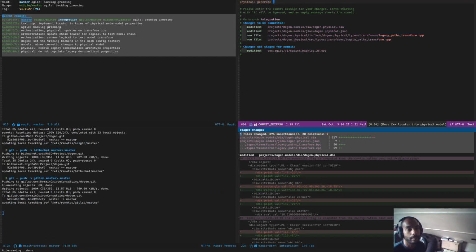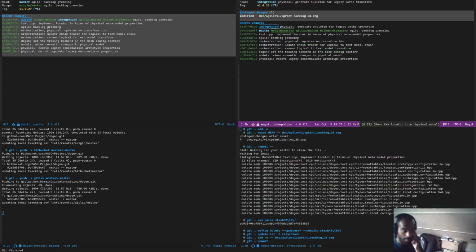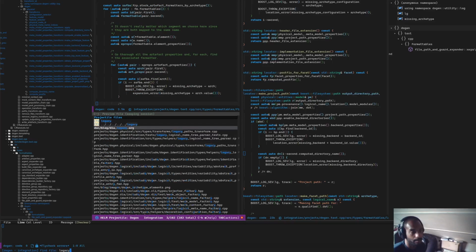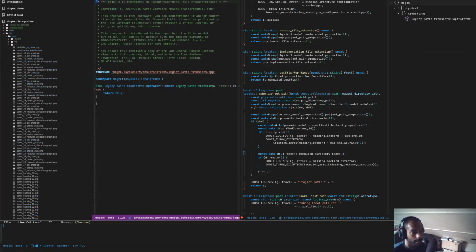So generate skeleton for legacy paths transform. As I said, it's a habit to always commit very slowly and incrementally. It just makes life easier when things break.